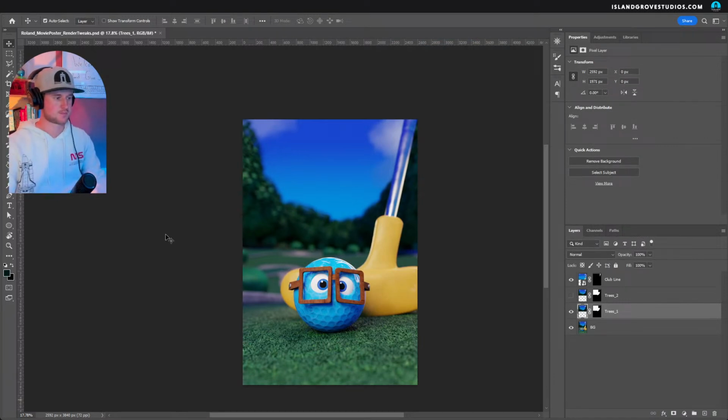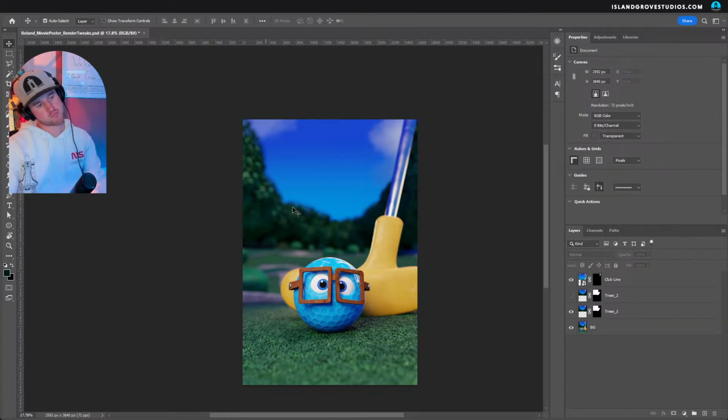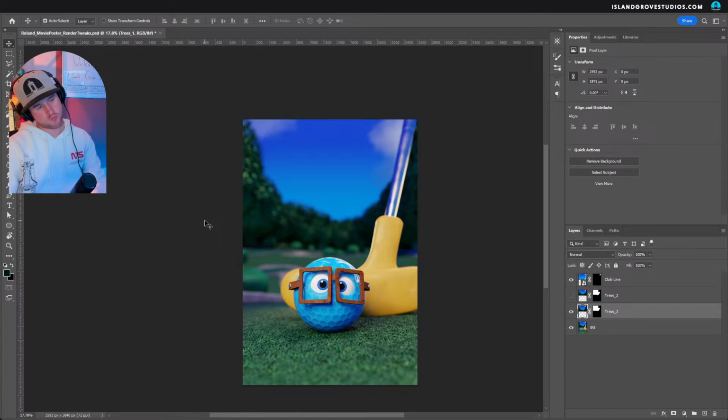There we go. I like it, before I was still too angular. Cool. Save. So now that we have this composite, I guess I could just import this into After Effects with the layers.